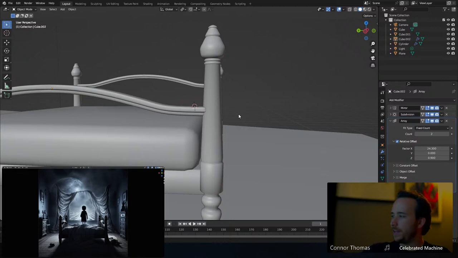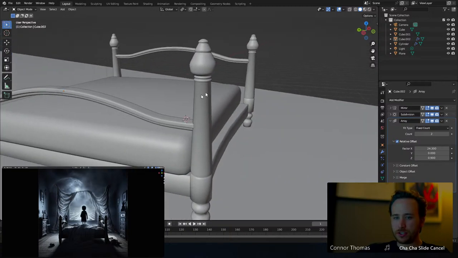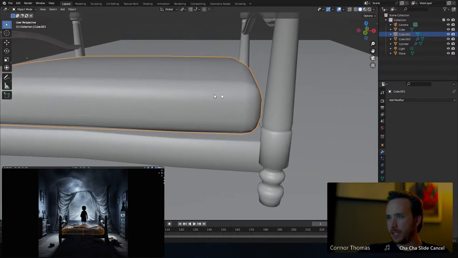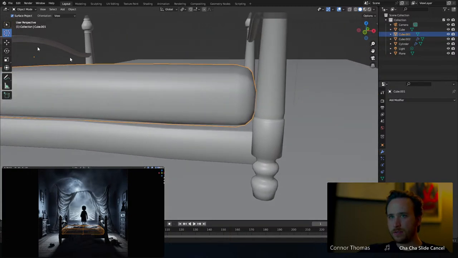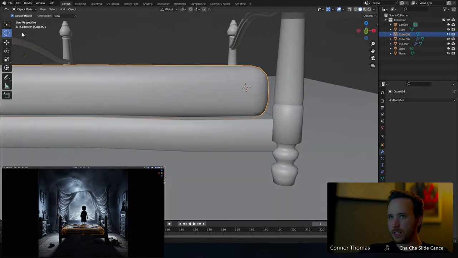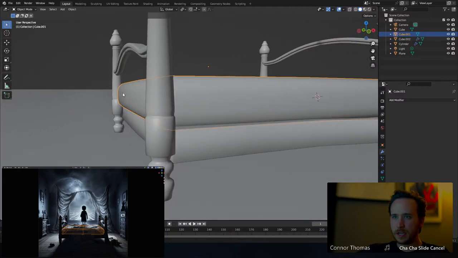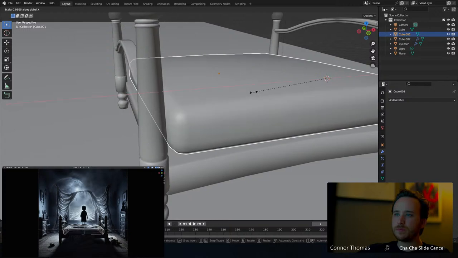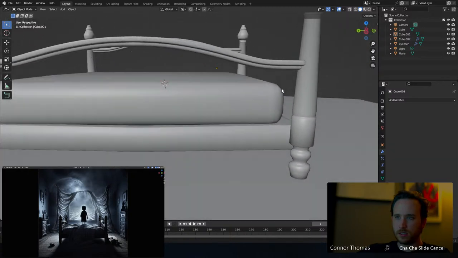I'm going to create one and then we can duplicate that leg, rather than using an array, because then I can create some imperfections between each leg. So let's go ahead and select the bed here. That's fine over here. I'm going to set the cursor over here. I don't want this to go into the legs. So if I scale it by 3D cursor, I can shorten it on this end of the bed. Let's do that.